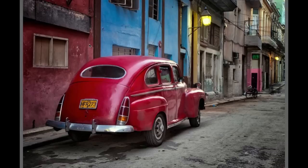I generally like to have 2 stops apart. I have to go back and look at the EXIF data on this image to be sure, but that's generally how I set up my HDR shots. And that'll vary too. Actually, a little tip, and I believe I was actually hand holding this shot now that I think about it.